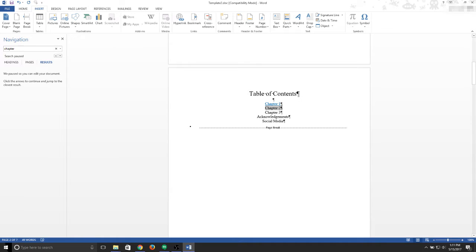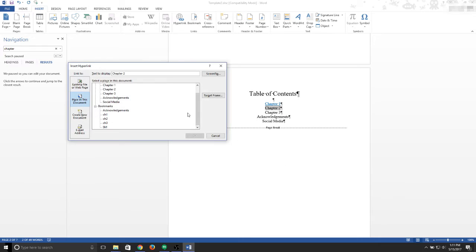And then if I go to chapter 2, this is what I did last time, and I thought, oh, this is fine. All I can do is hit hyperlink, and it created an entry for my heading 1. And then I found out what happened and why I don't want to use it. So the other way you could do this is if you right-click, you can go to hyperlink, same thing comes up. But this time we're going to click on the headings option and go to chapter 2.